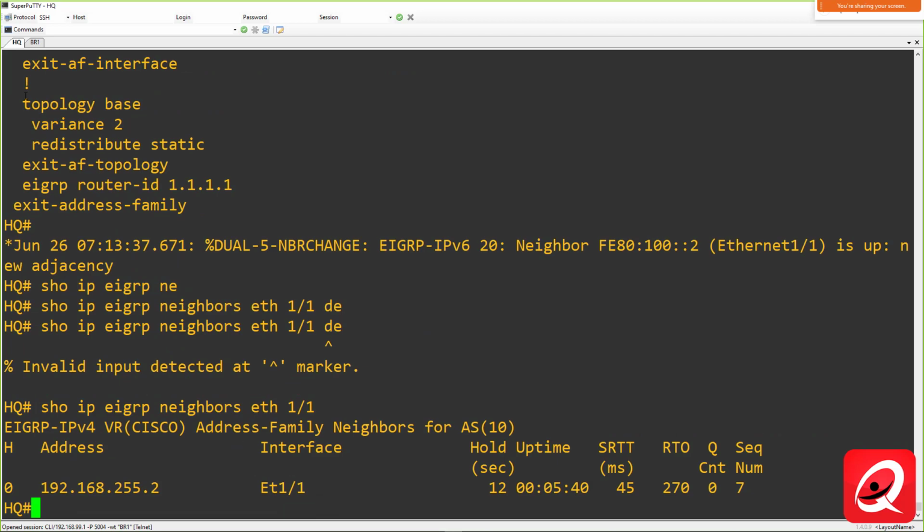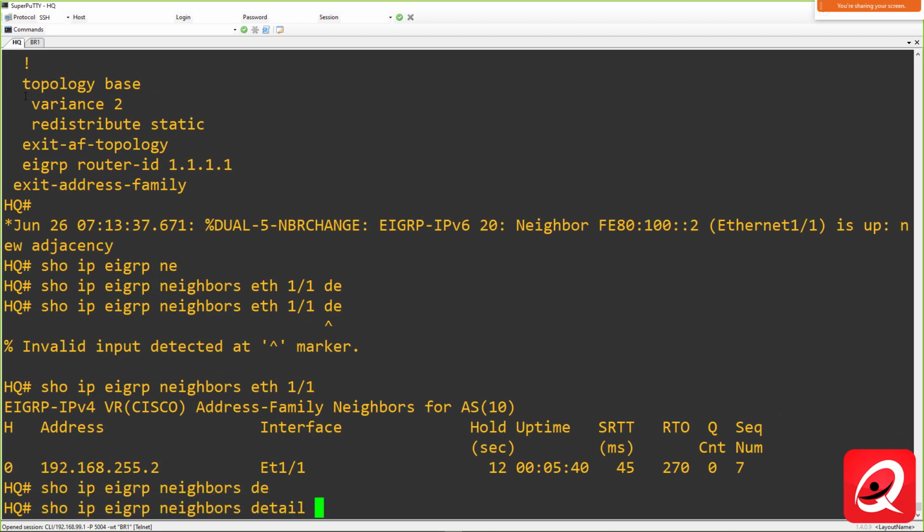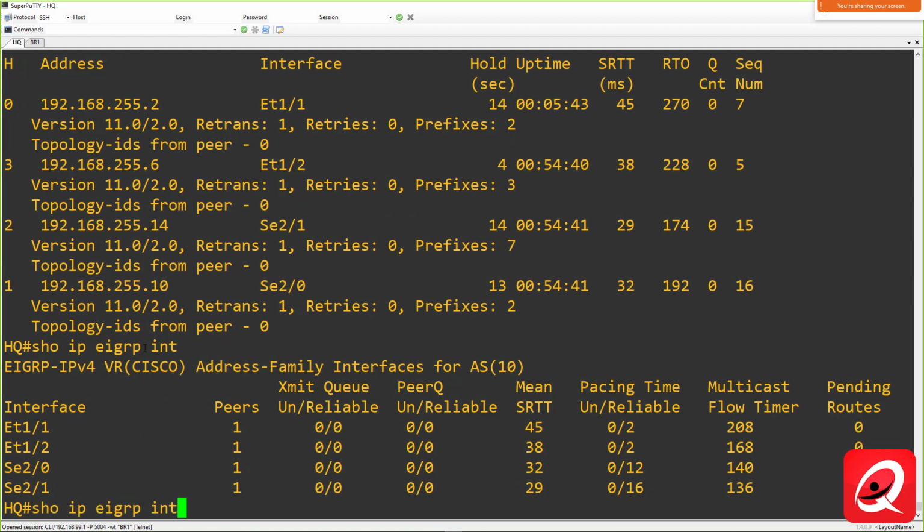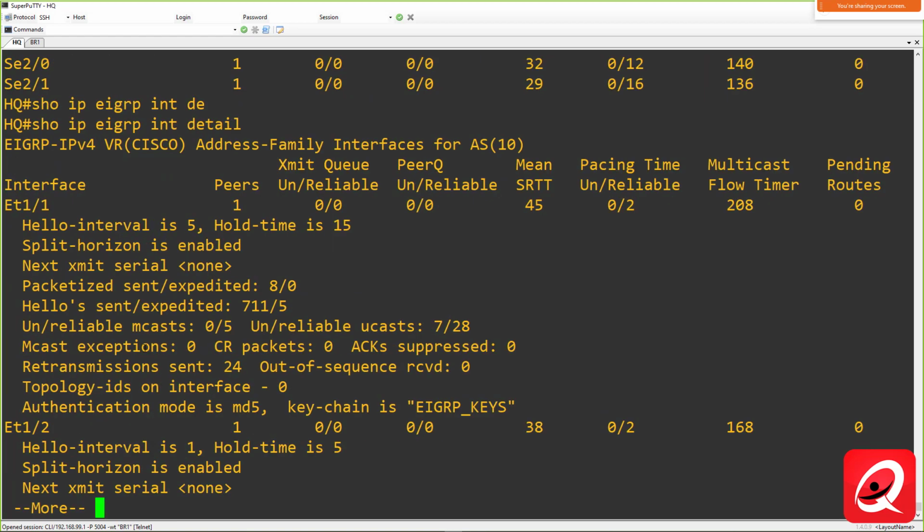I have to just do the detail. If it specifies whether or not authentication is configured on that peer, I believe I'd have to run the command show IP EIGRP interface detail to see that authentication is running on a particular interface.